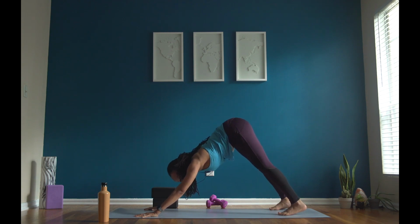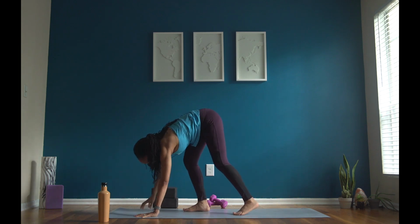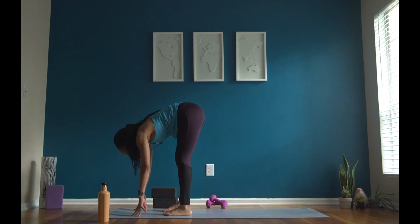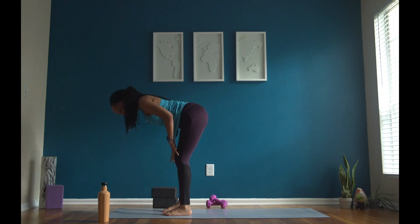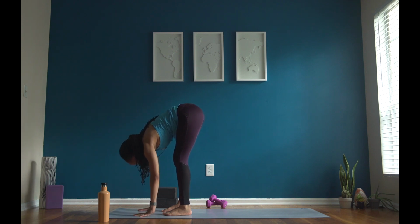We'll flow through that sun A, one breath to one movement, just a little bit faster. Inhale, look forward. Exhale, travel forward to the top of your mat. Inhale, half lift, flatten out your spine. Exhale, forward fold, release it down towards your mat.